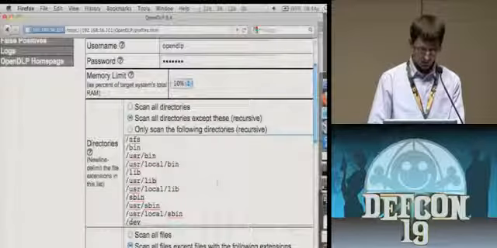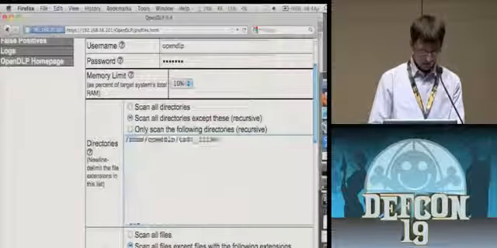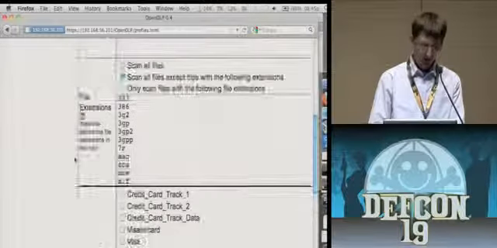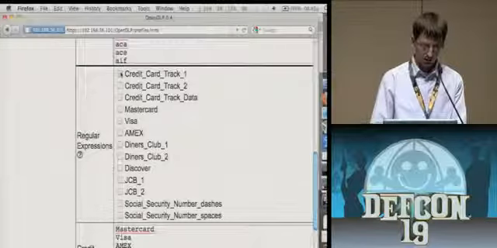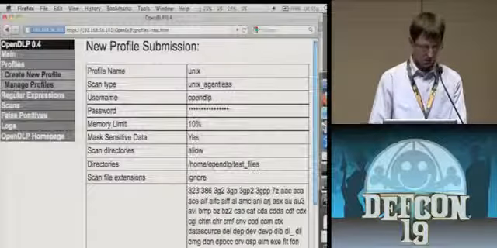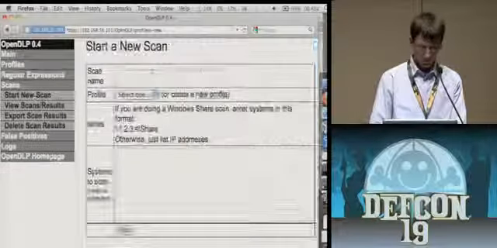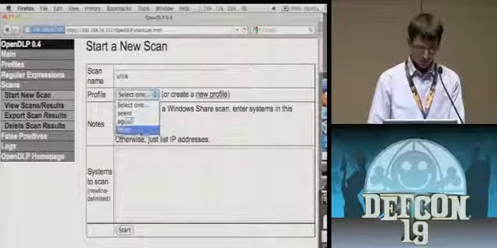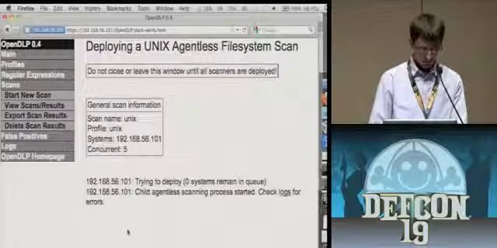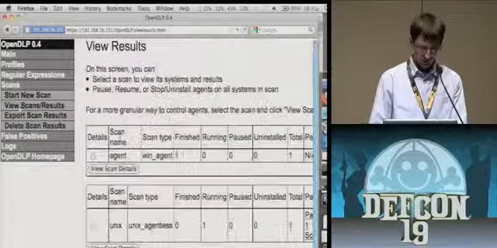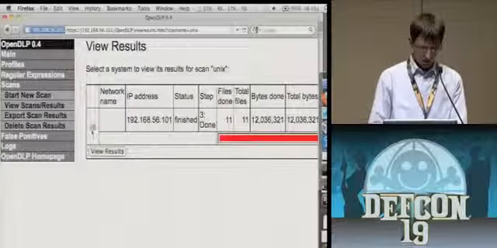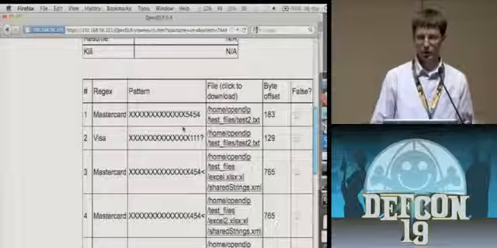So I've only got about 5 minutes left. I don't want to scan my entire system. And again, the same file extensions options, the regex is here. Credit cards, zips, and we're good to go. We'll start the scan. And it's now started, so we can view it as it's going. And wow, okay, it's already done. And it's just like the last time, you can see the results and do all that good stuff.